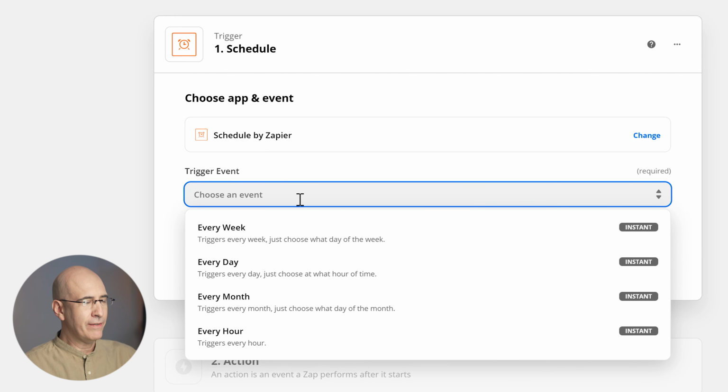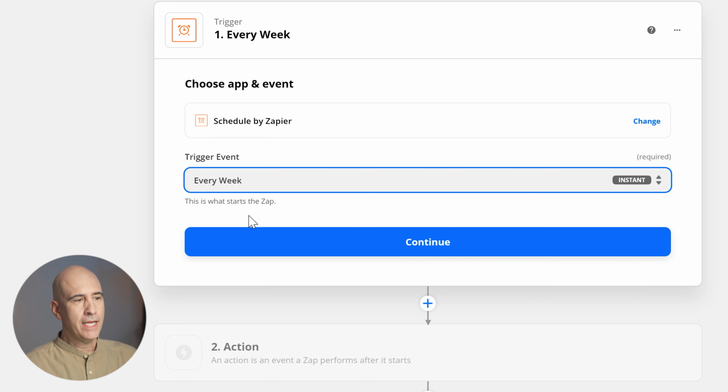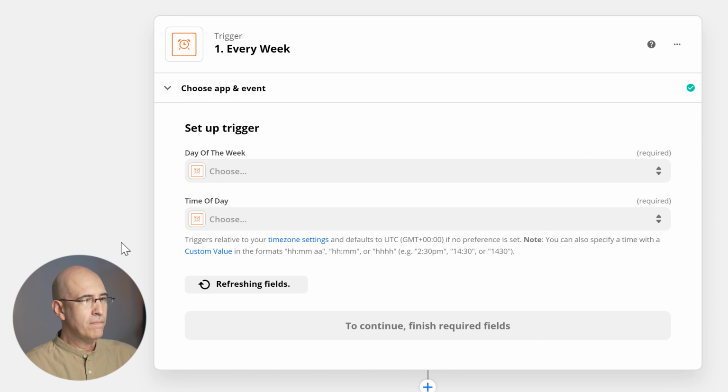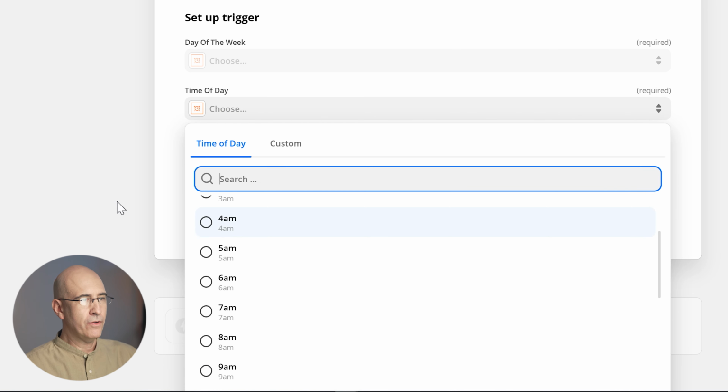Then we want the triggering event. How frequently do you want Zapier to trigger the event based on these time intervals? So we can now set a recurring event that Zapier will trigger and initiate. And each time that time period is hit, the event that we define will be added to Notion. So if you wanted to remind yourself to pay a certain bill every Tuesday, you could set in every week Zap, and then you would create an action, hit continue, and then you can choose the day of the week, and you can choose the time of day for that Zap to trigger.